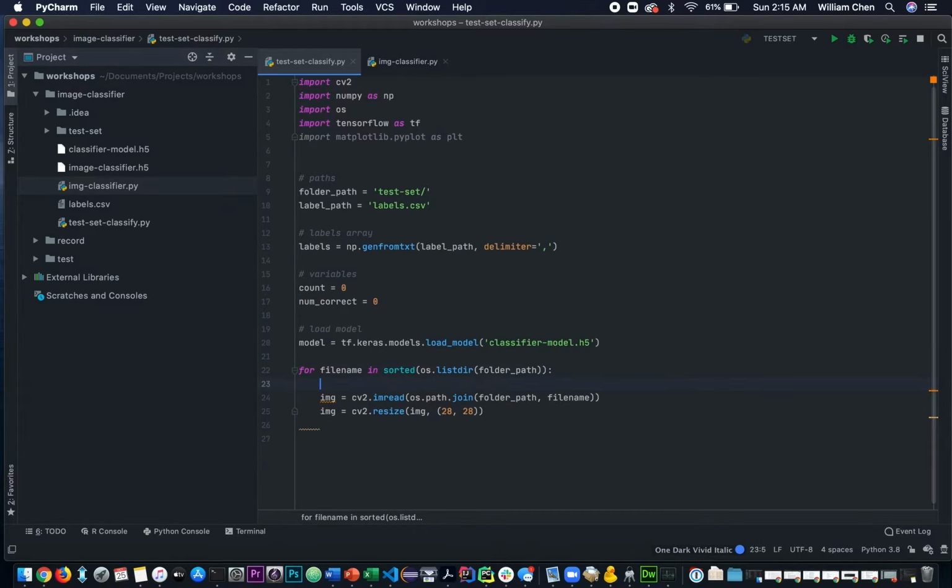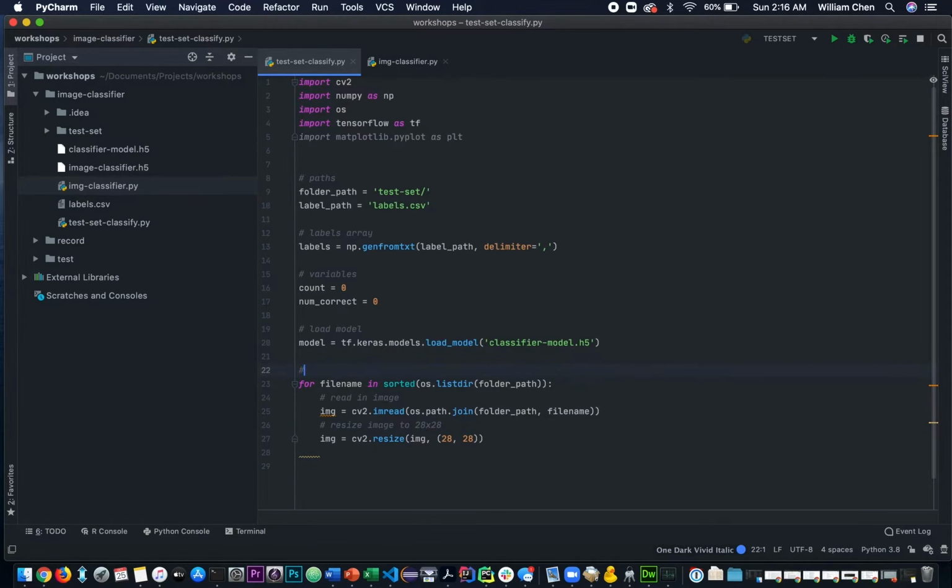All right, let's just add in some comments real quick. So this is going to be read in image, and this is going to be resize image to 28 by 28. And here we're going to get each file name in sorted directory.